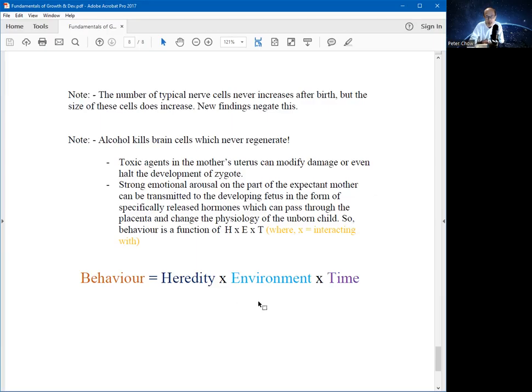So that is to say, we cannot just emphasize heredity, but environment plays a very important role, and of course time, as you see in the forthcoming stage theories we are going to discuss. Time is of critical importance. So we need to know how to strike and when to strike it. All right, that's good.